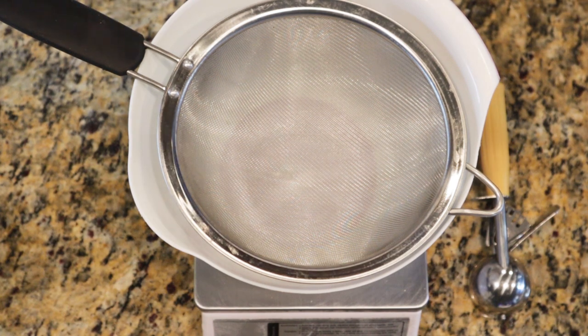So as you can see, today I am not making soap, but I'm also not making bath bombs. I am making bubble scoops.